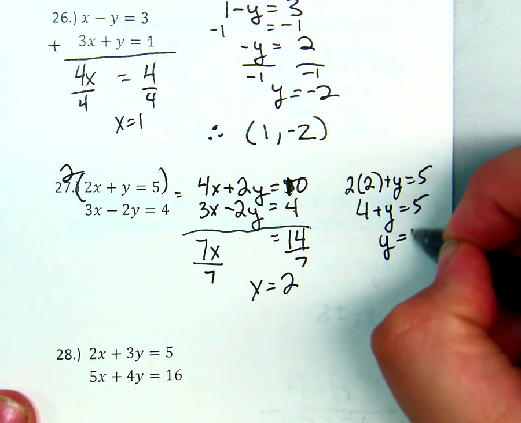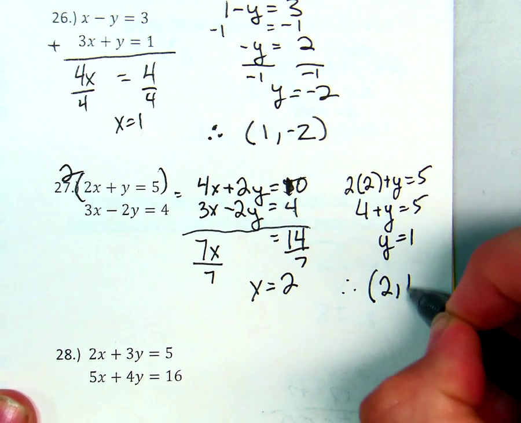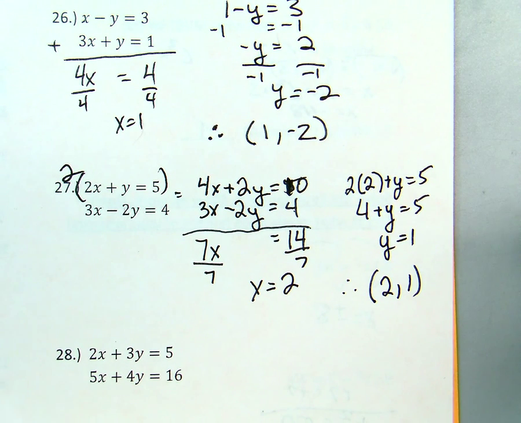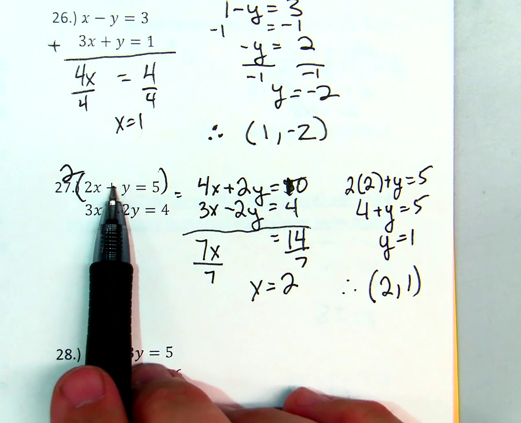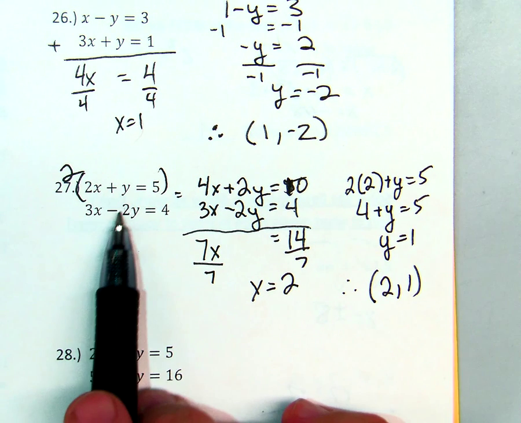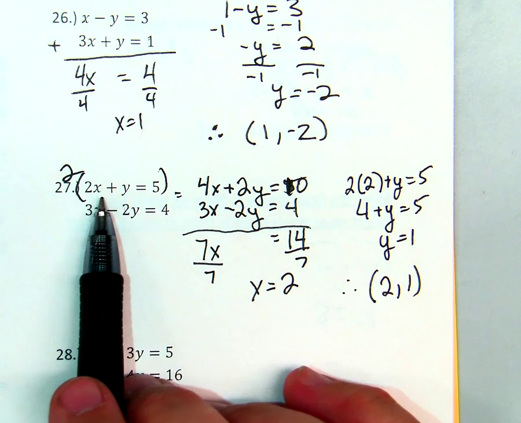Wait, why did you multiply the thing by 2? Because here I saw that I had a negative and a positive as far as y's go. And so I had a negative 2, so I needed a positive 2 in the top. If the bottom was negative 3, you'd multiply the top by negative and by 2? Yeah, I would have.